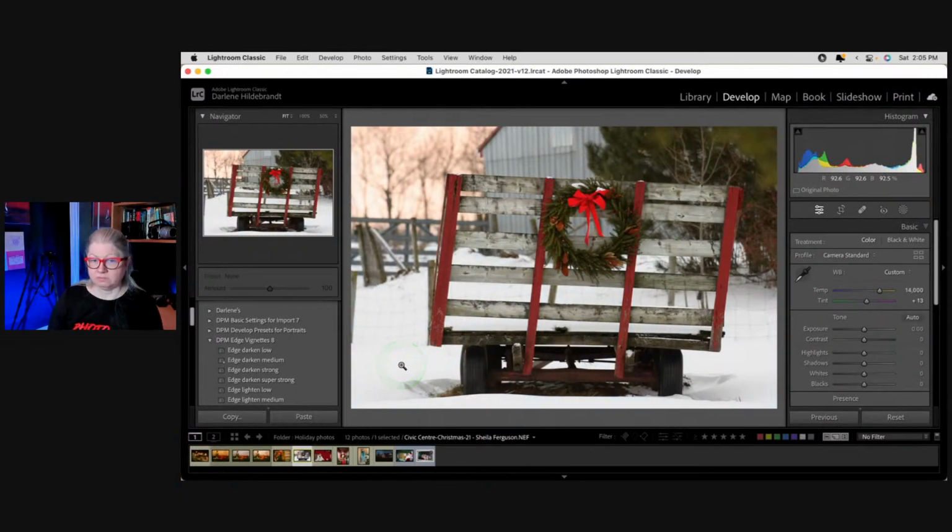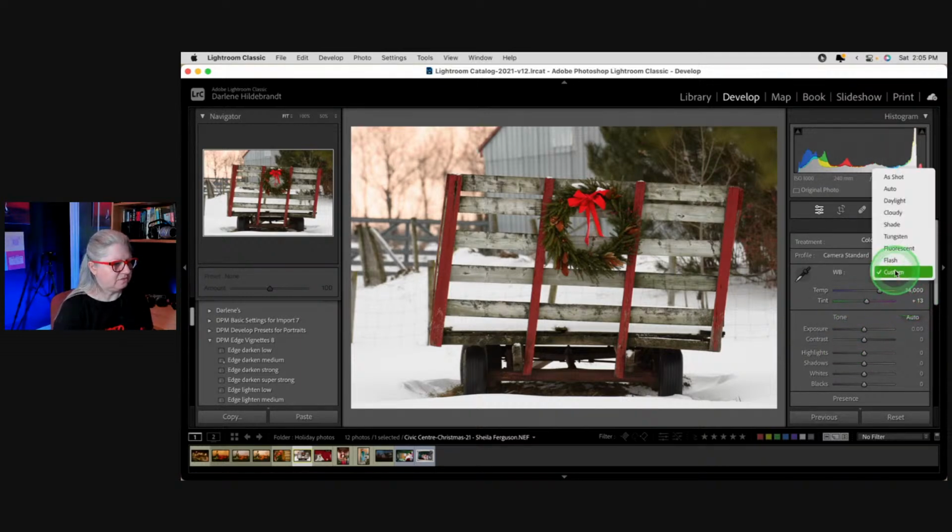Okay, it got warmer, okay? See that? So auto wanted to remove the tint and it made it less warm. And the eyedropper placed selectively here on the snow actually made it warmer. Okay, so it made the snow neutral. So I kind of like that actually because we're really bringing out this sunset here. So I'm going to go somewhere in between. And I'm just making note of the numbers. Okay, so if I go to as shot, it was at 10,000. And the custom one that I just did is at 14,000. So I'm just going to go somewhere in between. Let's try 12 and then a little bit less magenta.